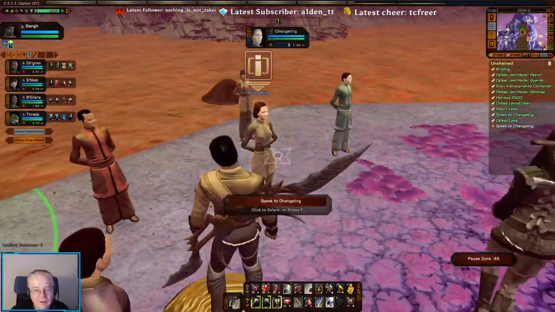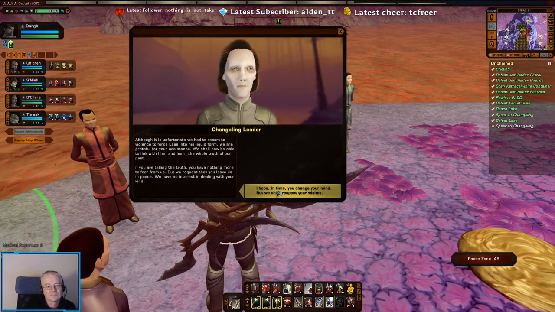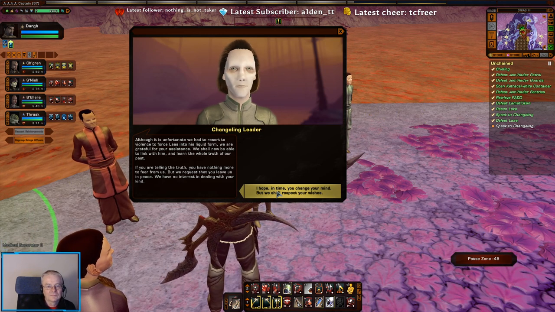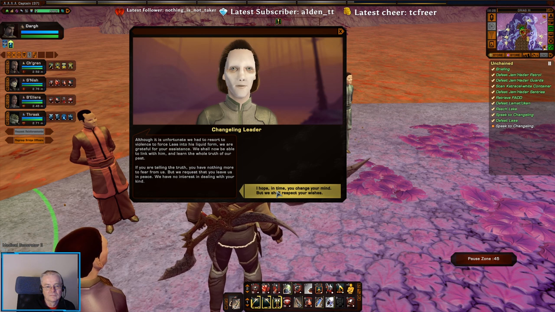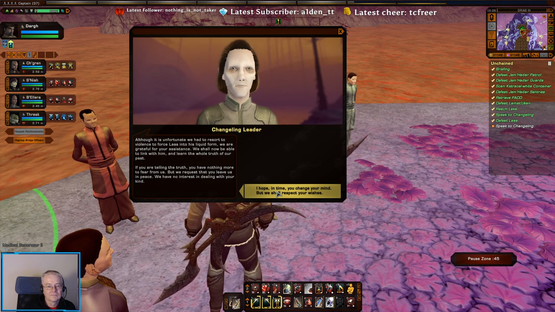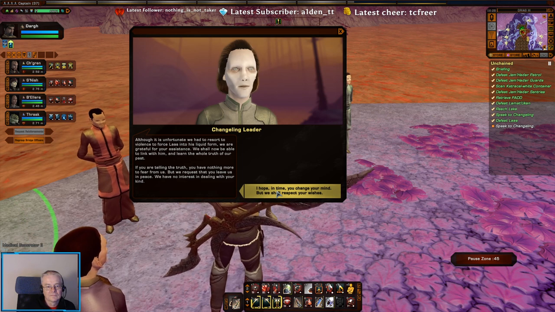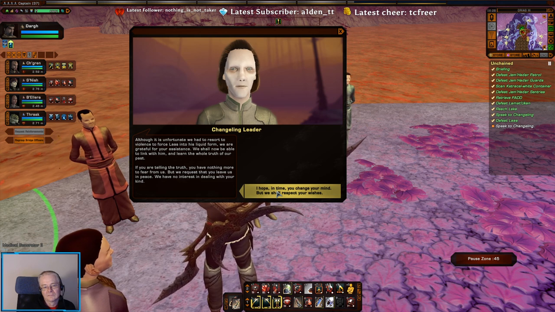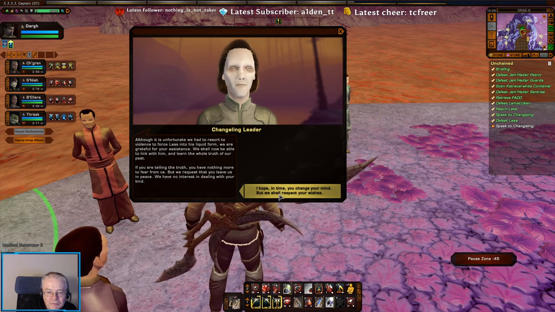Although it is unfortunate we had to resort to violence to force Lux into his liquid form, we are grateful for your assistance. We shall now be able to link with him and learn the whole truth of our past. If you are telling the truth, you have nothing more to fear from us. But we request that you leave us in peace. We have no interest in dealing with your kind. I hope in time you will change your mind, but we shall respect your wishes.